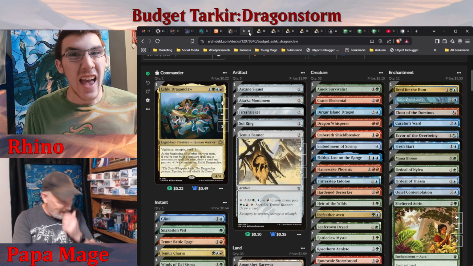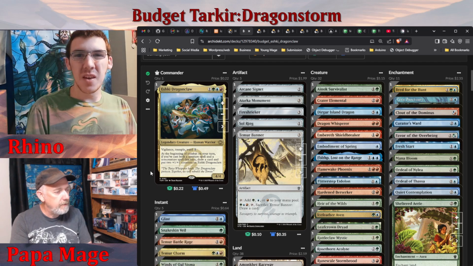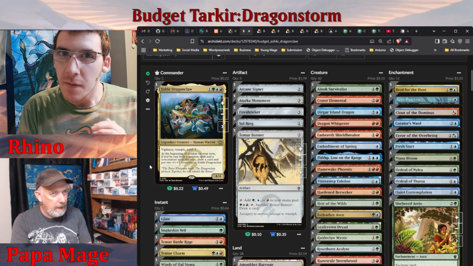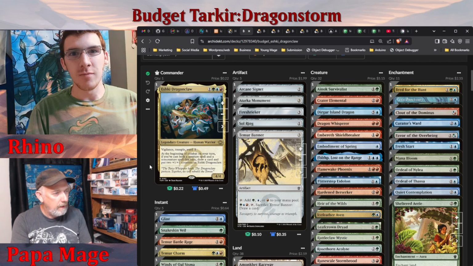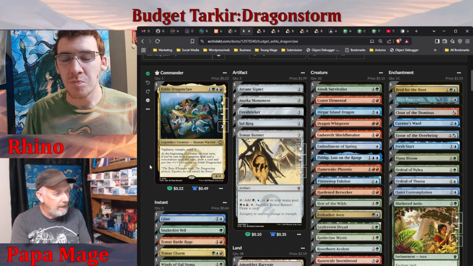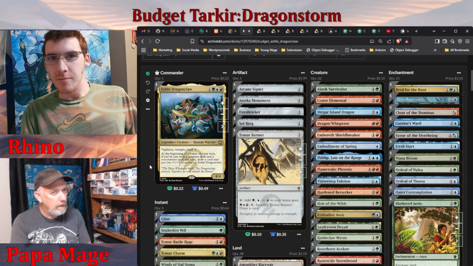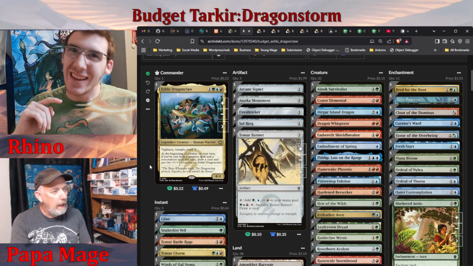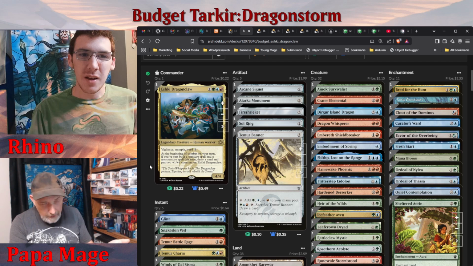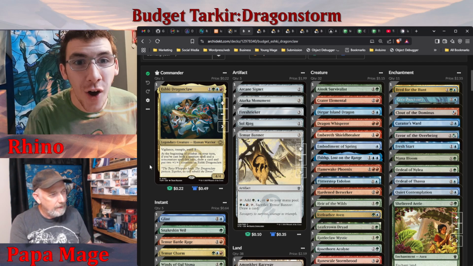It's this one, Eshki, Dragonclaw. So what does Eshki, Dragonclaw have? She has Trample, Vigilance, and Ward 1. And what happens at the beginning of combat on your turn? If you cast a creature and a non-creature spell before combat, you get to draw a card and put 2 counters on her.